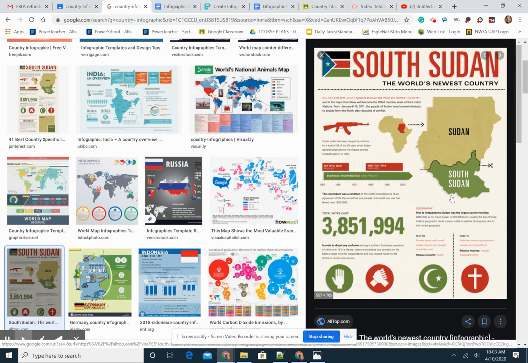They have some of those same ideas here, right? With religion, a little bit about the history, some timeline stuff. They show the location. Civil War they talk about and show a gun to kind of represent that.